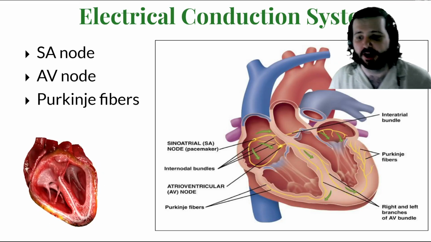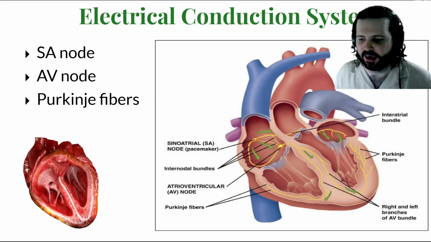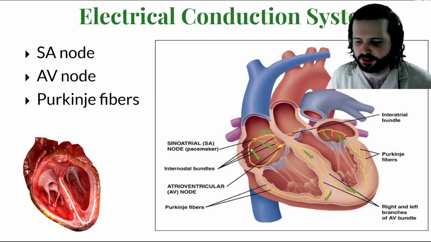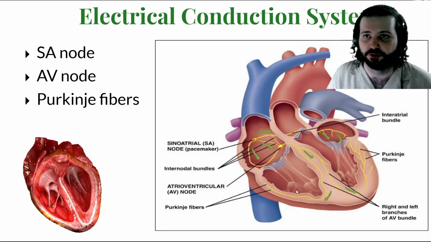And then those Purkinje fibers are those little tiny wires that go through, and that's what receives the signal. And so when the SA node beats, the atria go, then the ventricle, and then the atria, and then the ventricle.